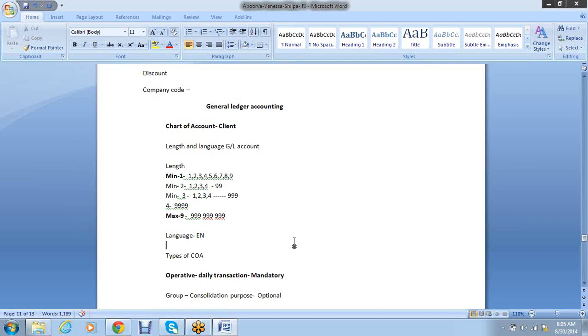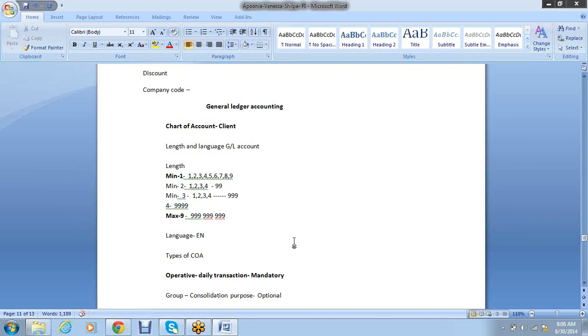At that time it was a roll-up project, but it became a complete implementation, where they had to move all the GL balances to another GL and create new GLs, so it took lots of time. And there were many gaps where we had to manually enter transactions without any reference. So it is not advisable to do that. So always take the maximum number of 9 digits for the account group intervals.